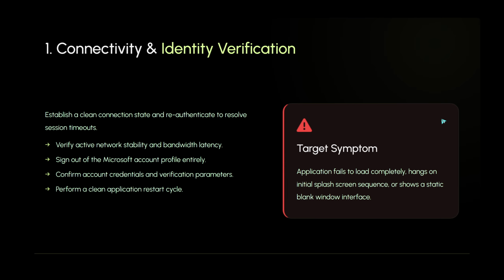Copilot depends on a stable connection to load properly and communicate with Microsoft servers. If your internet is weak or unstable, the app may hang, fail to sign in, or show a blank page. Try switching between Wi-Fi and mobile data if available, and make sure your connection is actually working in other apps or websites. After that, sign out of Microsoft Copilot and then sign back in.